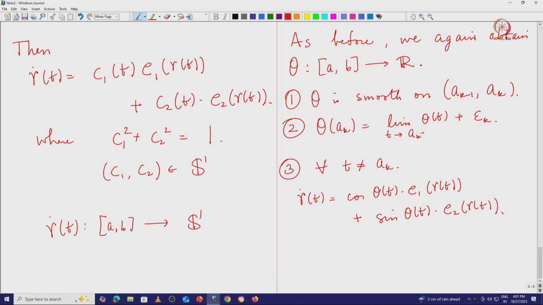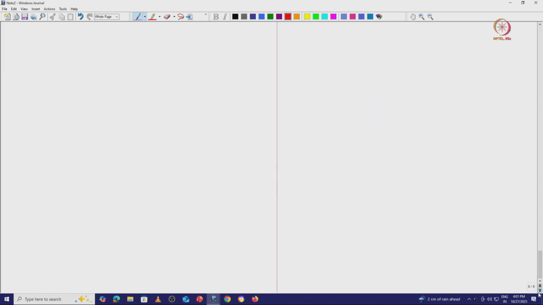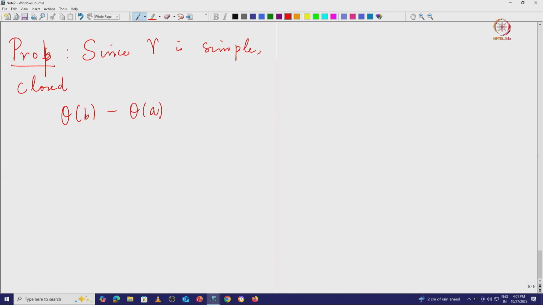So, this construction is exactly as before, but then a corollary to Hopf's theorem is the following. Maybe I will write it as a proposition. Since gamma is simple and closed, it is a curved polygon. If you take the total rotation angle of the tangent vector, that is still exactly 2 pi. Okay, and now the proof is simple, we have done all the hard work.